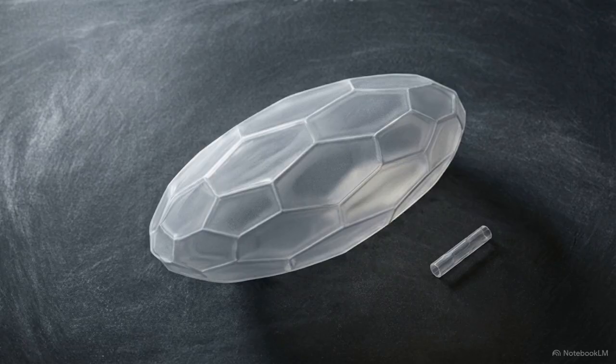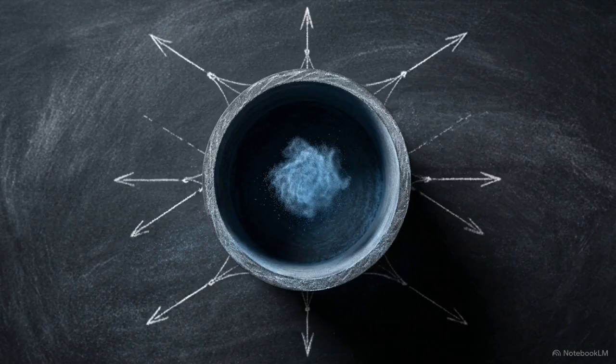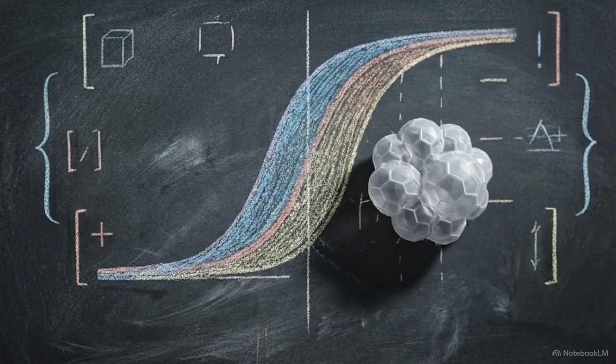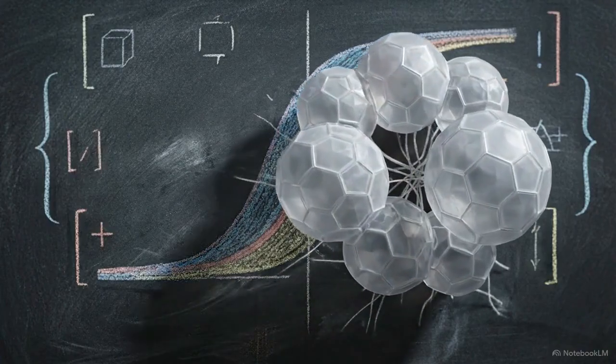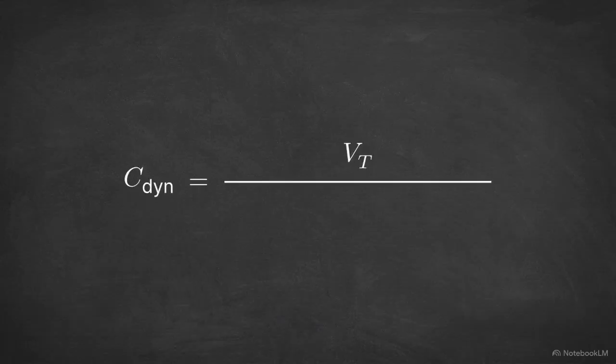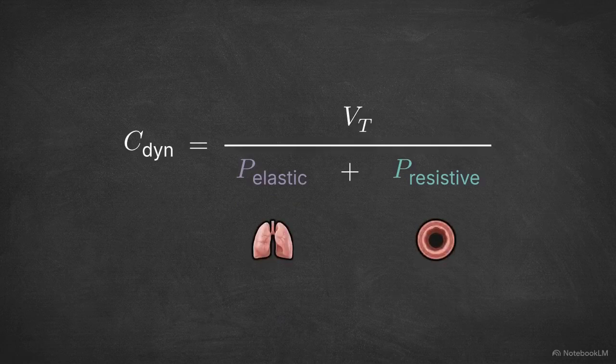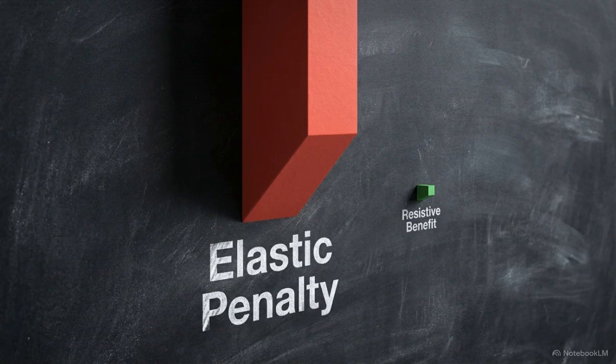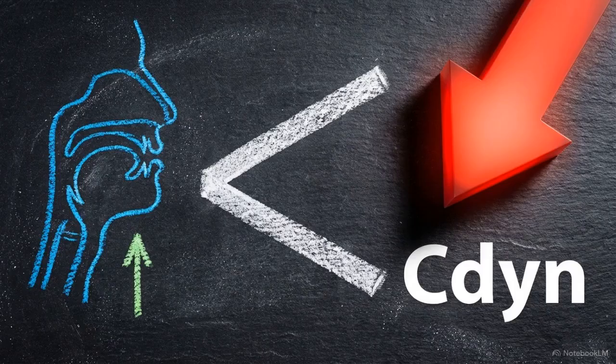But the argument collapses when you examine the scale of the variables. In a healthy airway, baseline resistance is already extremely low. The fractional gain of dilating normal bronchioles is marginal compared to the massive energy penalty of pushing alveoli to their structural limits. Dynamic compliance is a zero-sum equation. Restrictive and elastic forces compete to define the final volume. The drastic increase in required driving pressure needed to overcome the stiffened alveoli swallows the tiny reduction in airway resistance. The severe mechanical disadvantage of elastic overdistension outweighs the resistive benefit, resulting in a net reduction in dynamic compliance.